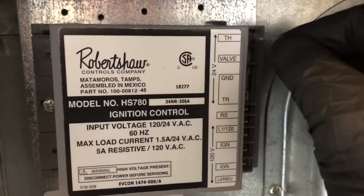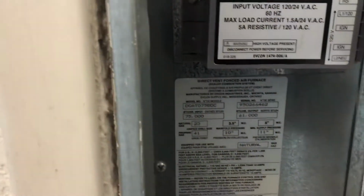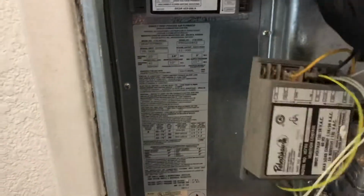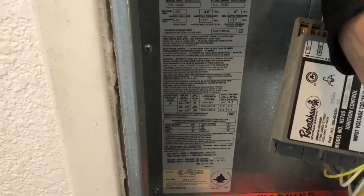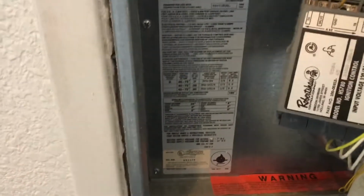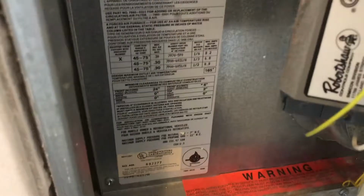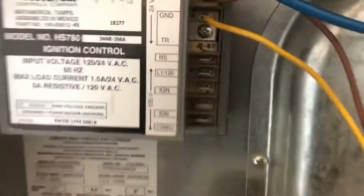So we'll go here. This one goes to the valve. So I just go wire for wire. Some guys, the ground. Go to ground. This is the exact match.